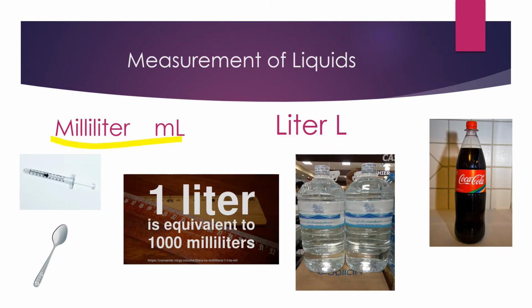We look at it through our milliliters and liters. Milliliters are going to be small units of measurement. In fact, there are 1,000 milliliters in a liter. So you can imagine how small they are. If you want a picture like almost a raindrop, or if you're using an eyedropper, that little bit that you would get, very similar to this picture here, would be a milliliter. A spoon would be another idea of how you would measure that small amount. Our liters are going to be like our liter of soda or our liter of water.